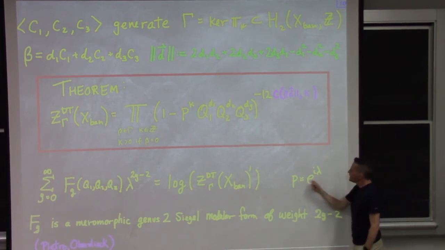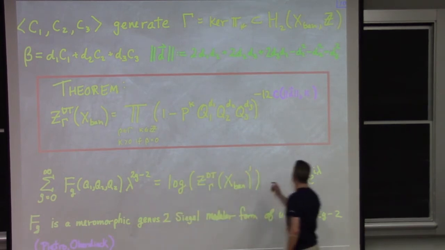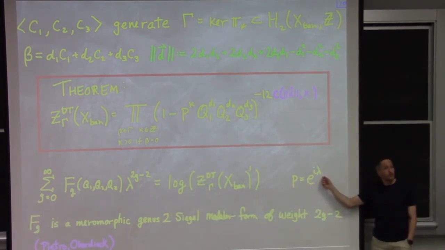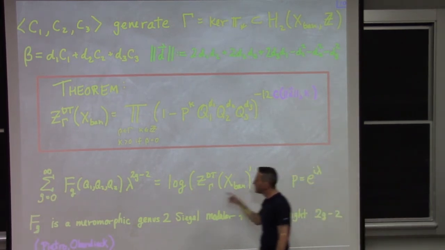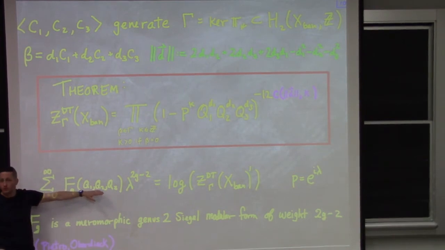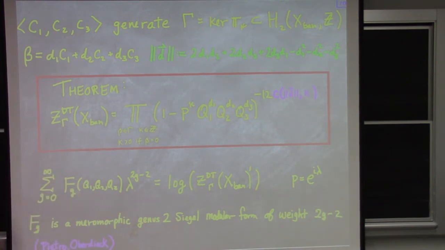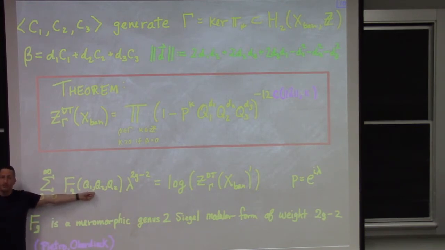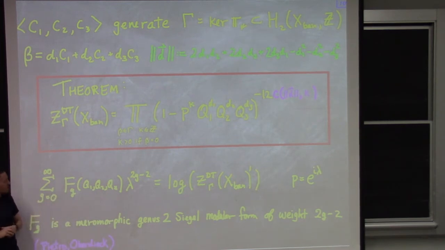And then as I was telling you, you should think of Gromov-Witten theory as a Taylor expansion and Donaldson-Thomas theory as a Fourier expansion. This is the MNOP change of variables. But when you do that, you get now the Gromov-Witten potential. So here you can fix a genus when you look at the coefficients of this, and those will be functions of 3 variables, which are my curve classes. And it turns out, just from playing with modular forms and with power series, that these guys are all meromorphic genus 2 Siegel modular forms of weight 2g minus 2. So what does that mean? These things are functions on the moduli space of genus 2 curves. Well, they're meromorphic sections of a line bundle of degree 2g minus 2 over the moduli space of curves, which is 3-dimensional. So these are like coordinates on the moduli space of curves.